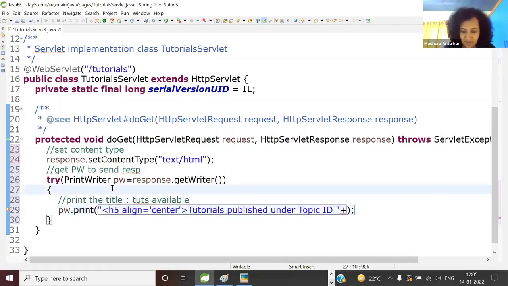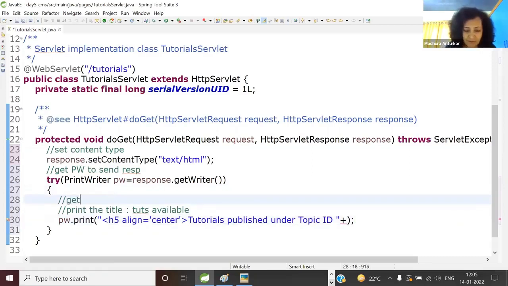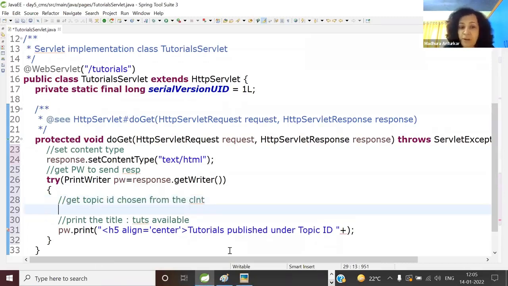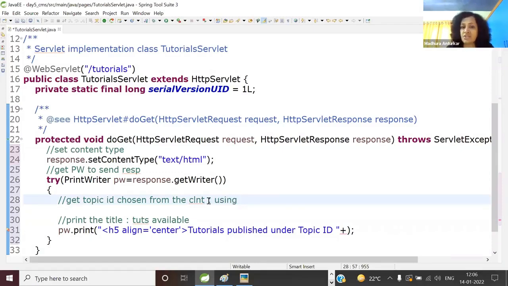And here I want to have the topic ID. So first I've got to get the topic ID chosen on the client. I forgot the initial part. Before I can print the topic ID, I have to get it first. Get the topic ID chosen from the client. Using what? Using request parameter, database, or session?